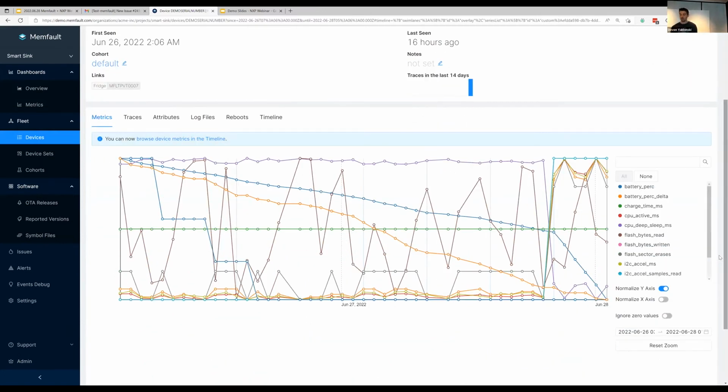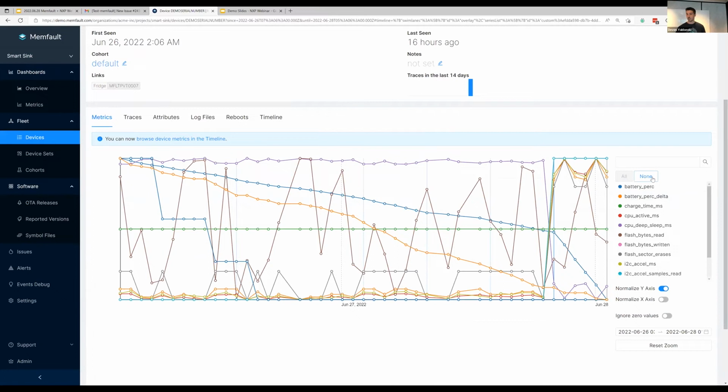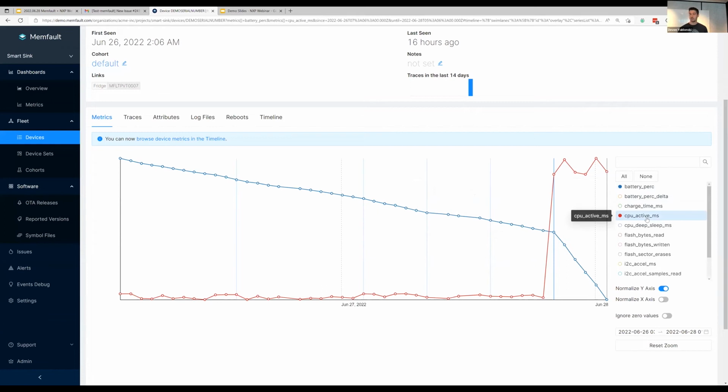Right now in the example code we have set up, every 20 seconds we're capturing information like battery life, flash writes, and CPU utilization. What you can do is start to see, okay, I'm looking at my battery life over time here. Suddenly there's a big drop off. We can look at our CPU activity for that time frame and start to understand what's going on, or maybe what we're doing to our flash controller, which is really cool in itself.